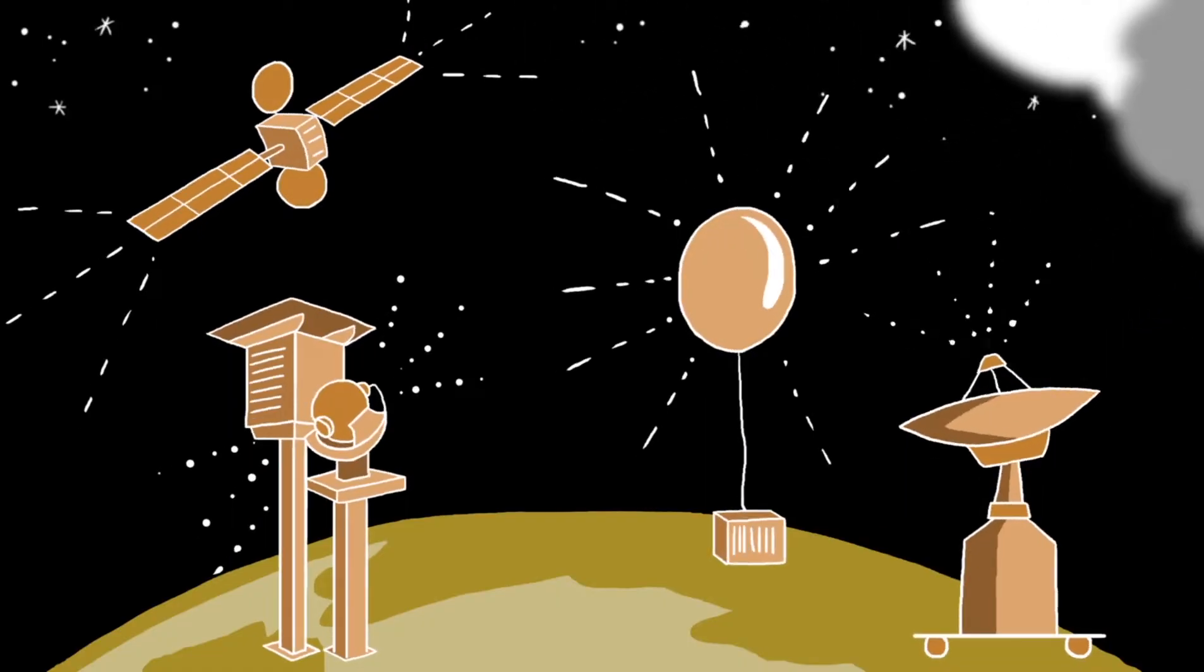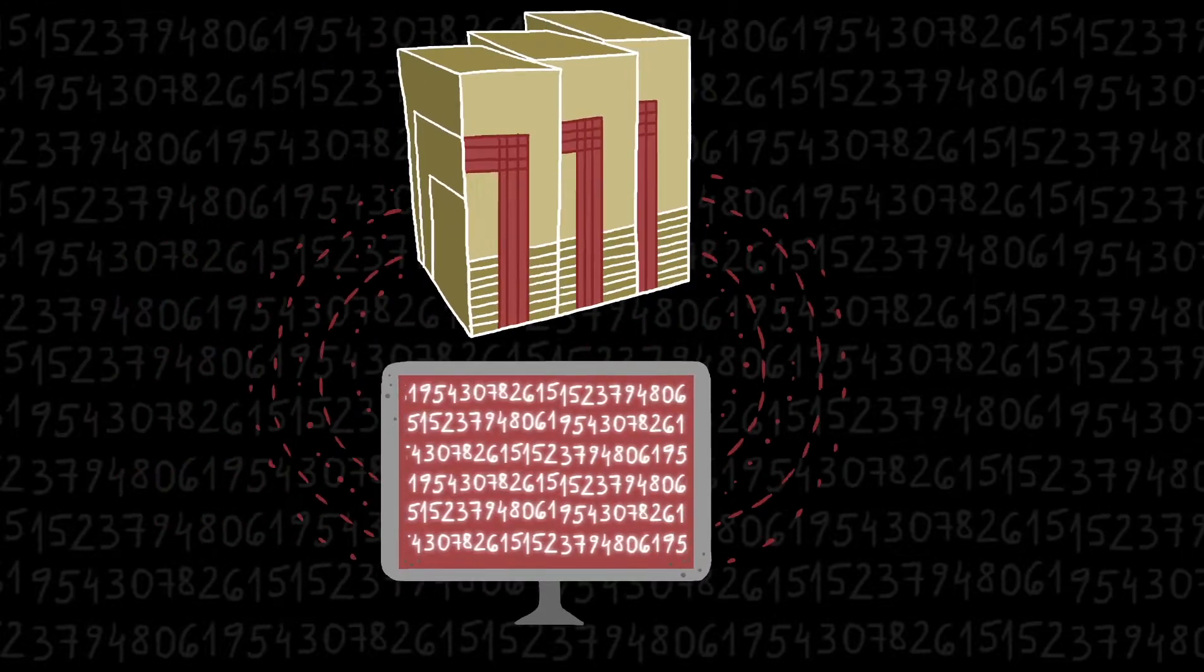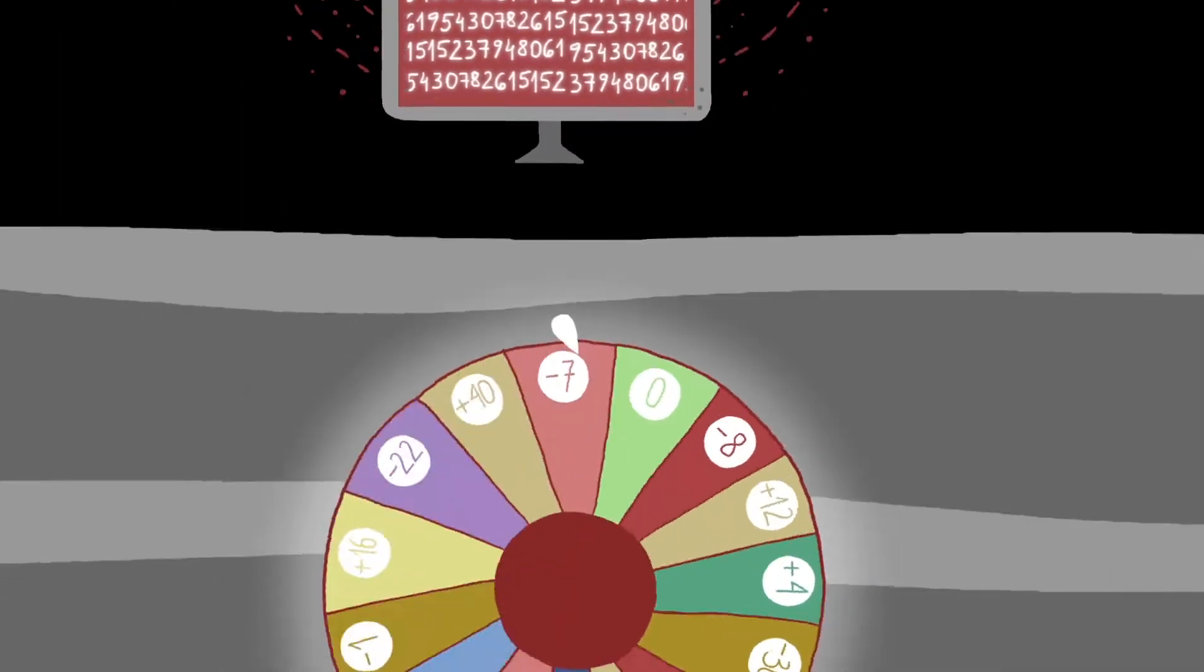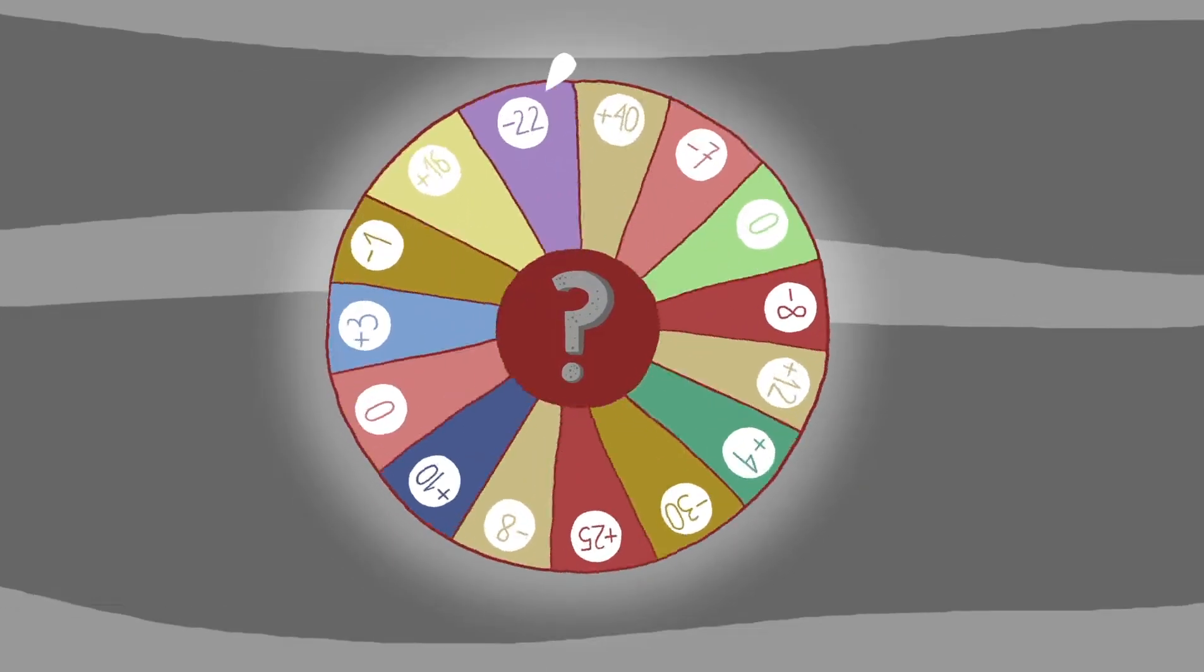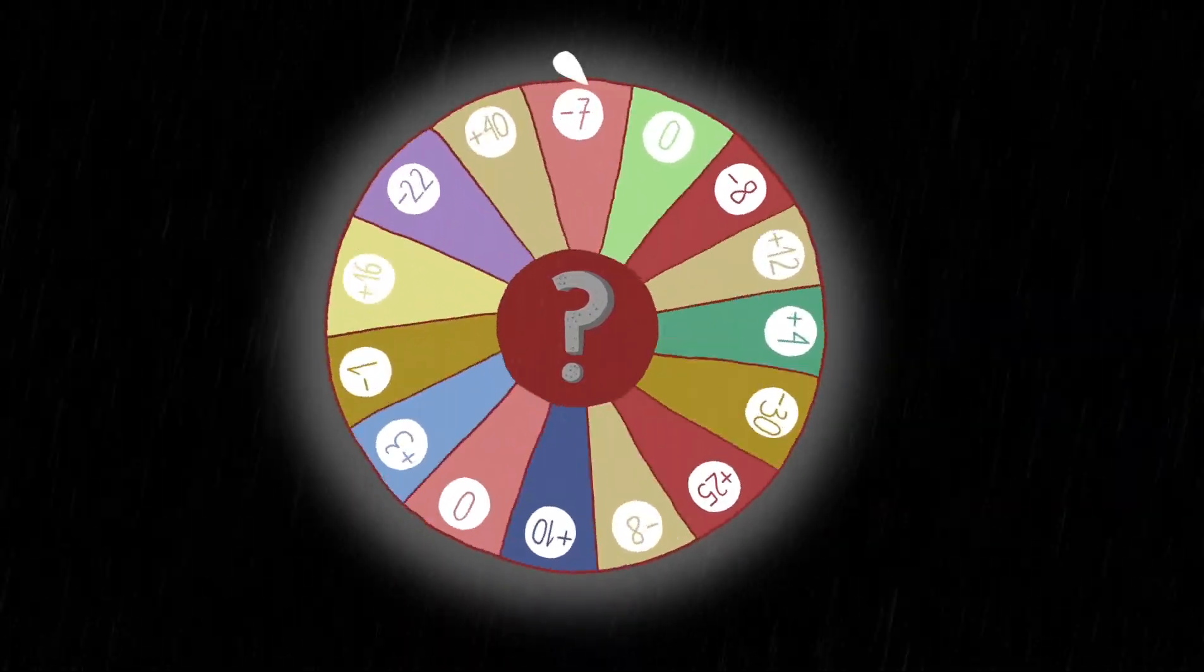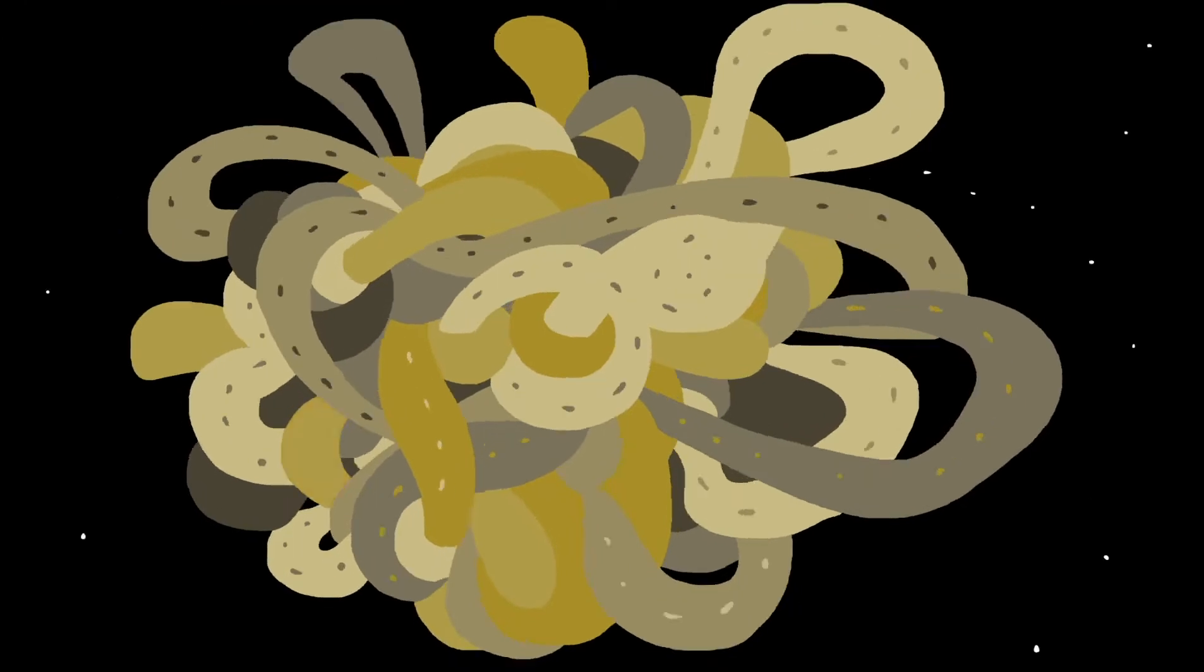Of course, we have worldwide weather stations collecting data on such things, and supercomputers which apply numerical forecast equations to give us a prediction. But even then, we can't be completely sure what the temperature will be next Saturday. At that level of precision, the weather is chaotic and emergent. It's seemingly rather complex.